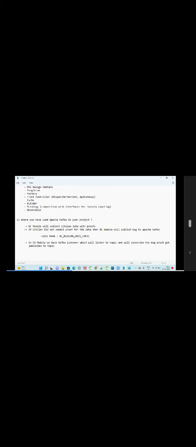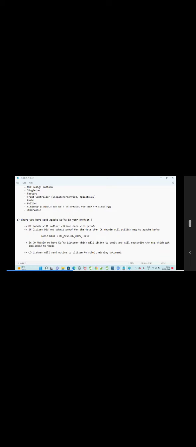When the message arrives, the CO listener will subscribe to the message and will send a notice to the citizen to submit the document within 7 days. Otherwise, the benefits will get stopped for the citizen. The CO listener will send a notice to the citizen to submit the missing document.